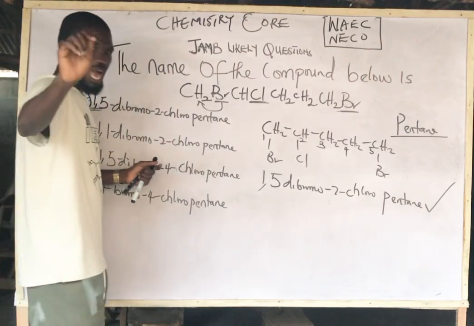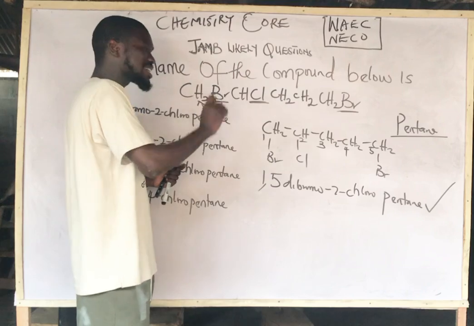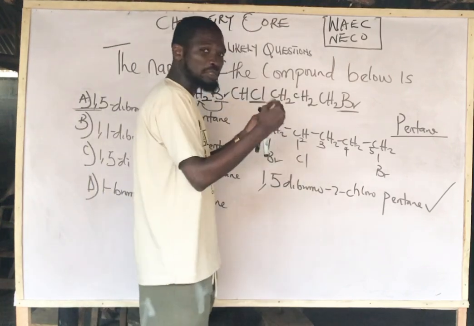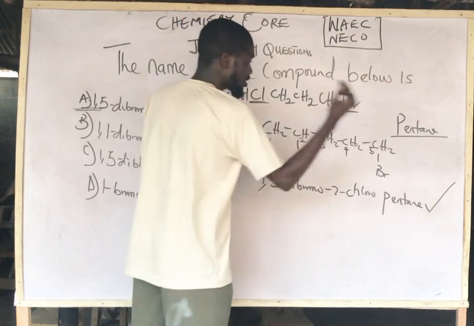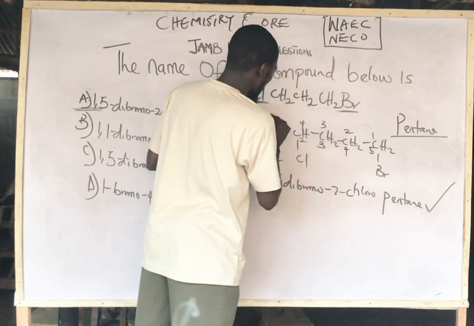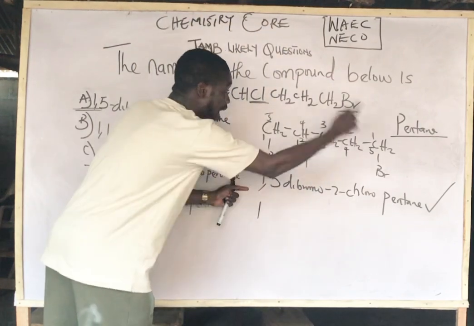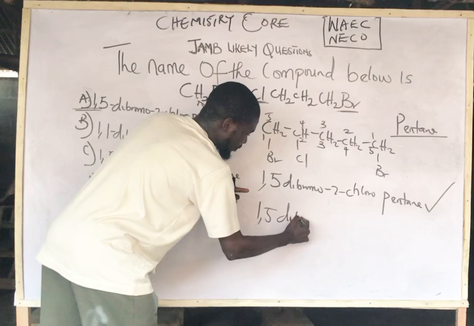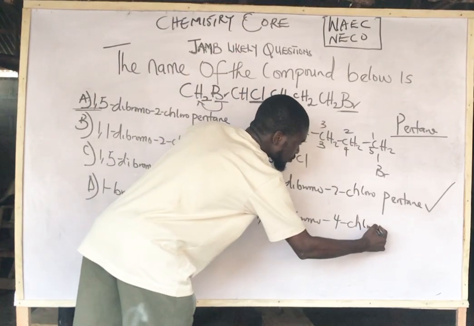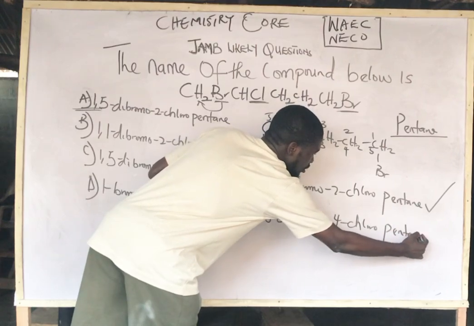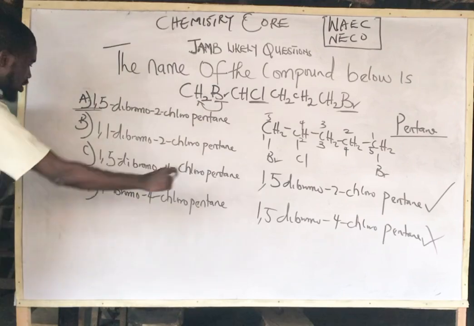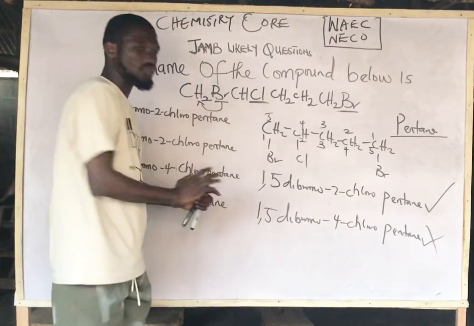But before we go, I want you guys to note one thing as far as organic compound is concerned. Some of you will name this compound wrongly. Let's take a look at it together. You can say you have 1 from this right hand side, 2, 3, 4, 5. That is, you said you have 1,5 does not change. 1,5-dibromo. What do you have here? 4-chloropentane. So if you look at what we have on the whiteboard now, option C is this, which is wrong.